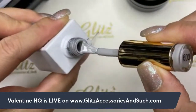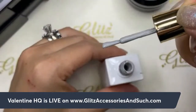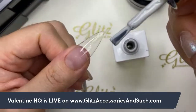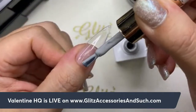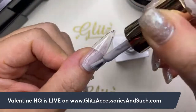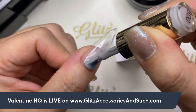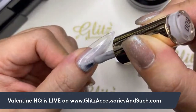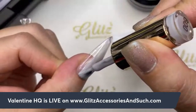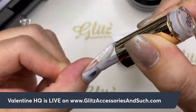I'm going to shake well, wipe off on one end and leave a little bit of smaller beads on the other side, as you can see. Then we're going to polish it. Go close to the cuticles and spread the bristle. There are a thousand ways to do the Glitz gel polish application; this is one of them.